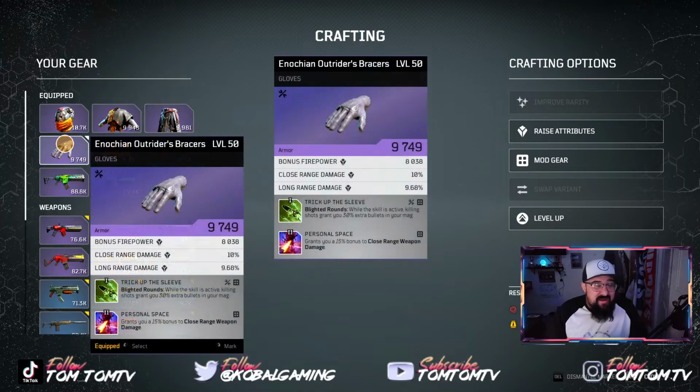All right, so let's move on here. We're going to be looking at the hands now. So once again, I was lucky enough to get all three attributes that I'm looking for. Bonus, close, and long range damage all maxed out.